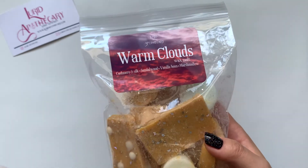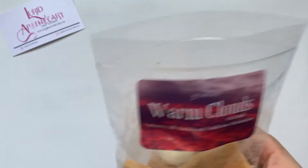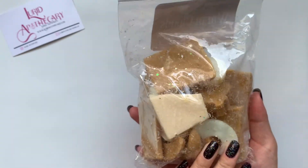The next one is Warm Clouds, and this is another marshmallow-y, vanilla, nice scent. It's just a nice, warm vanilla scent. The more I smell it and have the bag open, I feel like it's getting lighter. But it's just a nice warm vanilla — they're never that strong. This one might be a good mixing scent if you have a fruity scent that's really overbearing. But yeah, this one's nice.